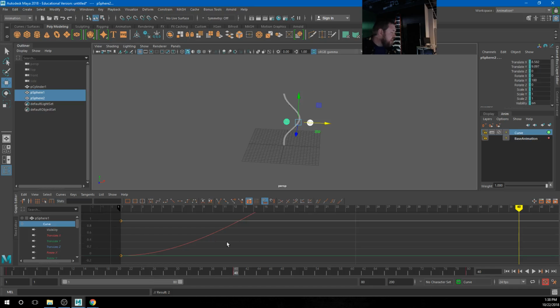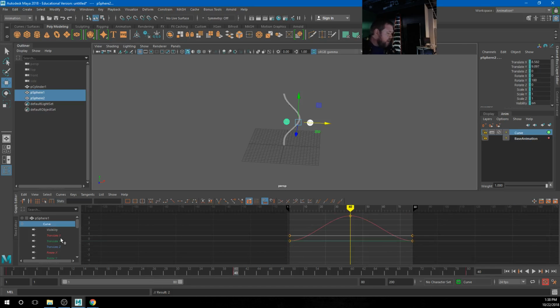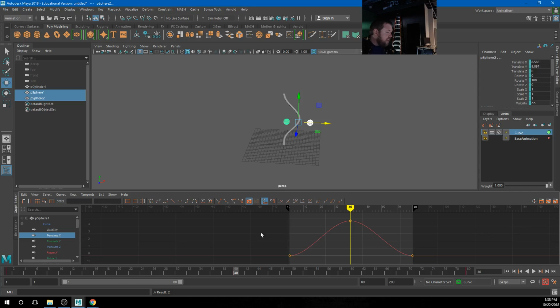And you'll actually see that the only thing now in my animation layers is my translate X going from one side to the other. It's going to be additive. It's going to add that motion onto my original motion. So animation layers are good for correcting. They're good for layering additional motion on there.